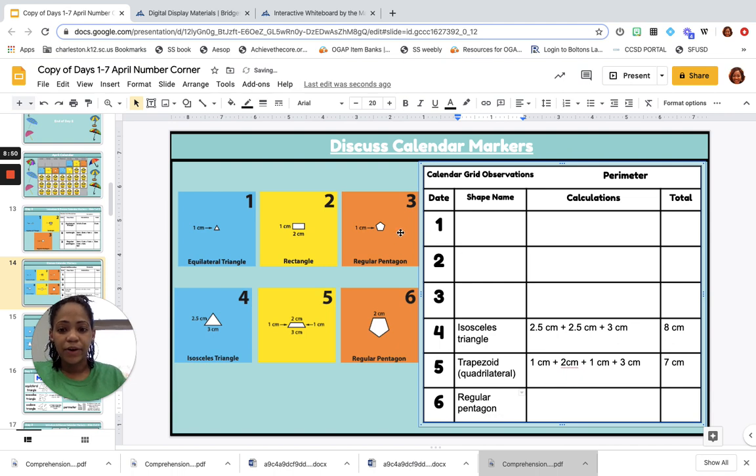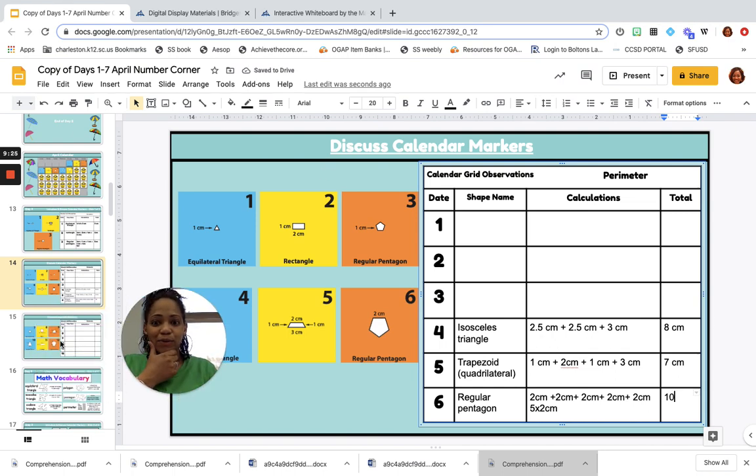All right, and then 6, we have a regular, this time it's a pentagon, much like what we had for the third. So it looks like triangle, quadrilateral, pentagon. That seems to be a pattern so far. And regular, again, means all the sides are the same. So we know it's 2 centimeters, so I could write 2 centimeters 5 times, which could be a little redundant, maybe. Or I could write 5 times 2 centimeters, which is going to give us, you got it, 10 centimeters. We are cooking with grease.